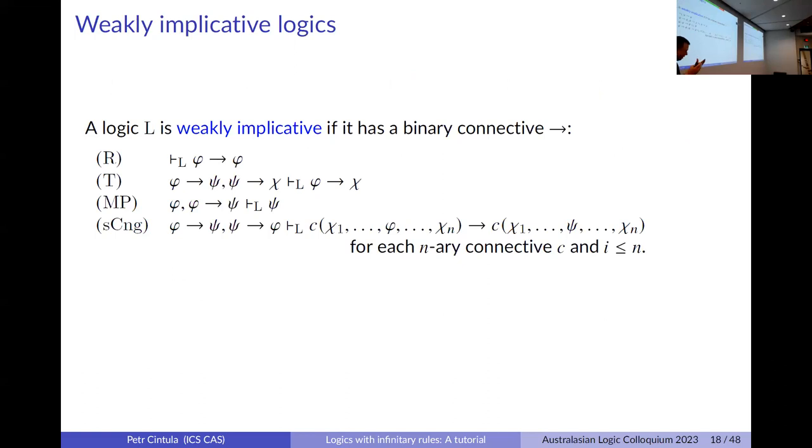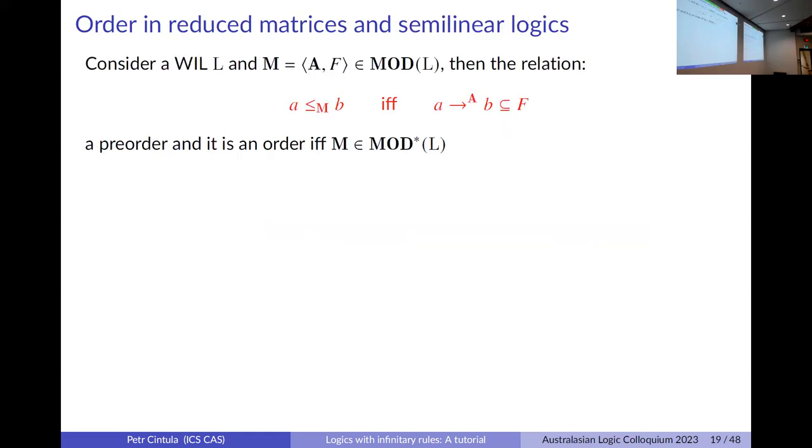So, setting for those examples of things which are nicely proved using this generalized notion of finitarity: the notion of weakly implicative logic. A logic is weakly implicative if it has a binary connective which is reflexive, transitive, enjoys modus ponens, and if you symmetrize the implication, you get a congruence. It is a generalization of Rasiowa's implicative logic, which has weakening as an additional condition. Yes, all three logics are clearly weakly implicative. You can easily compute it. We know semantically how it is, so it's easy to see.